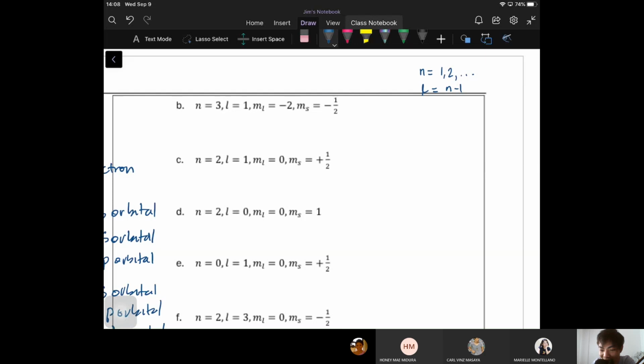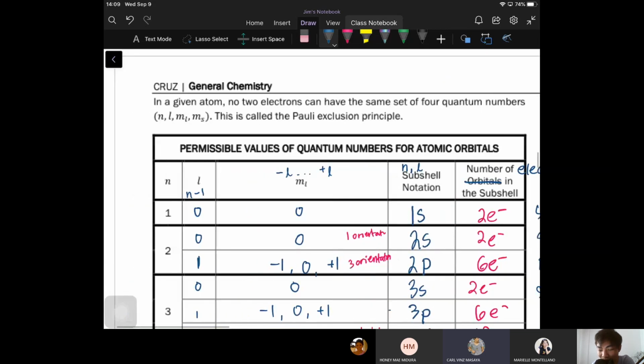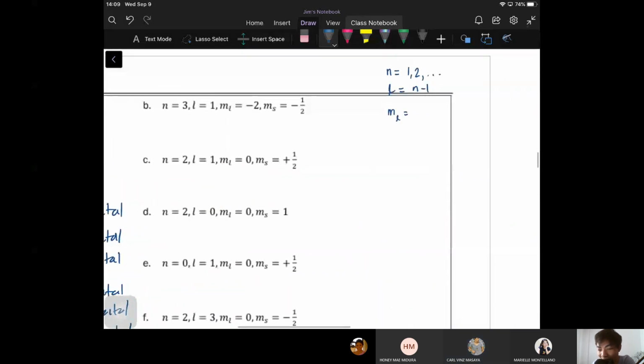Yung L po. Kasi L is n minus 1 po, diba? Dapat 2 po yun. Pwede rin, okay lang naman yung L na less than, I mean, yung L always less than the 3 siya. Pwede siya maging 2, pwede maging 1, pwede maging 0. Parang ginawa natin dito. So, yung L, any number basta hindi less than parati siya.